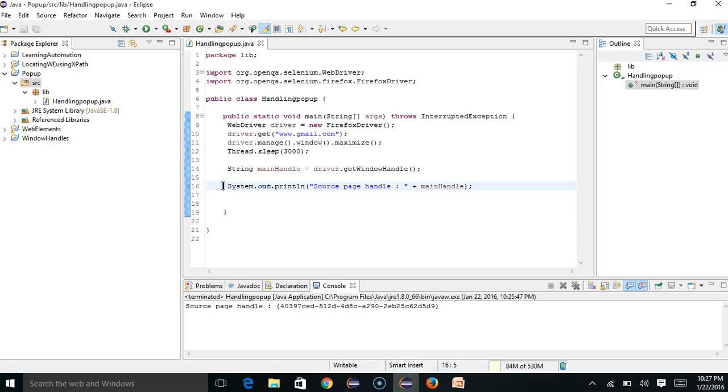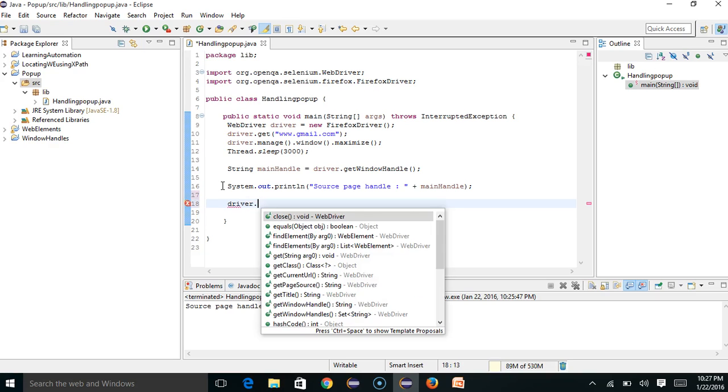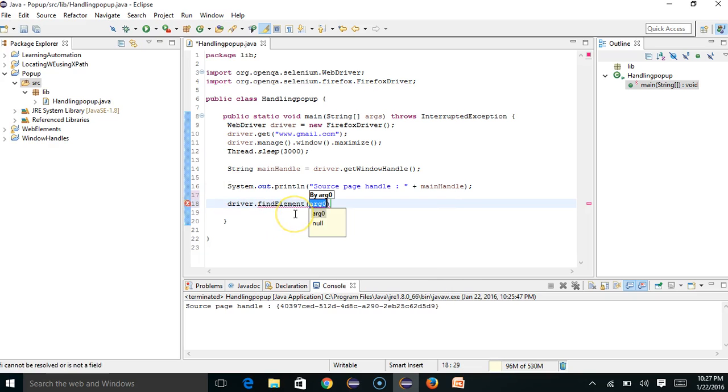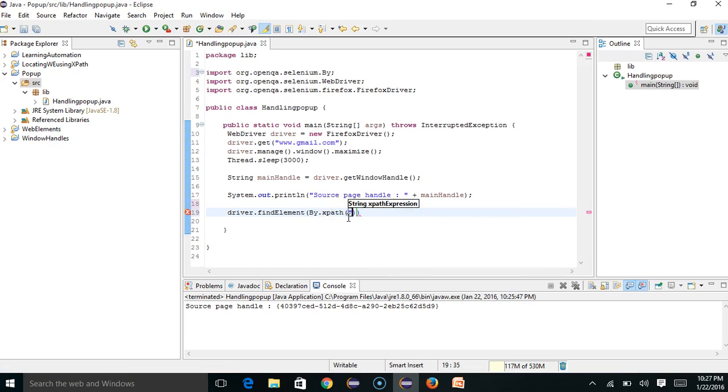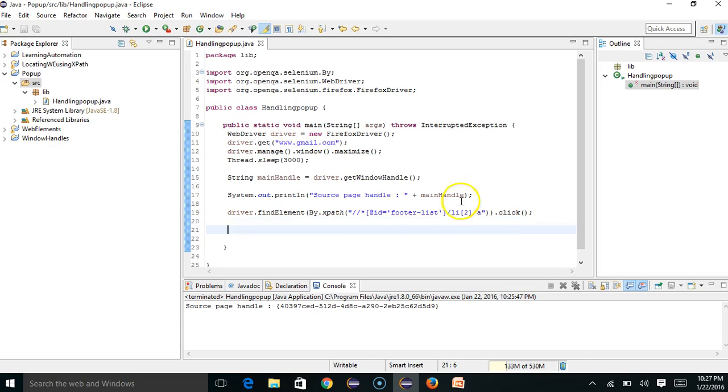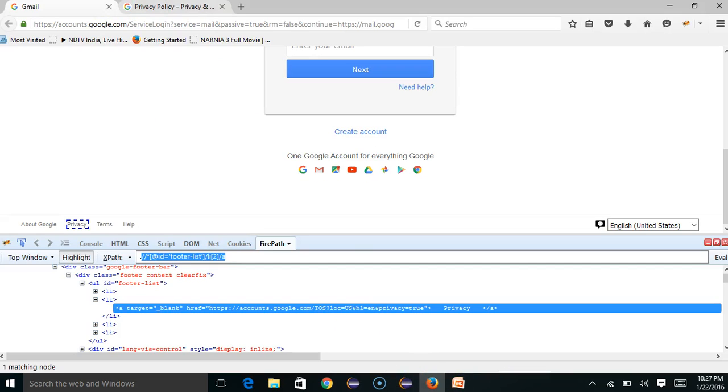So let me come here, driver dot findElement by dot XPath, right? So you can pass on the XPath, Control V dot click method. You need to click on that, then it will open the next instance of the browser. Now we came to the next instance and we want to print the window handles, right? So if we use the getWindowHandles function, then it will return the handle ID for both of the instances. Like here you can see for this one and for this one.